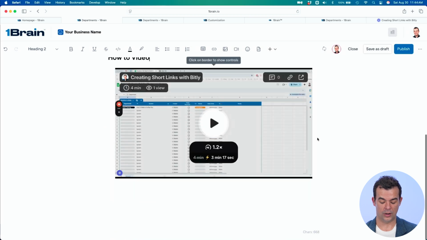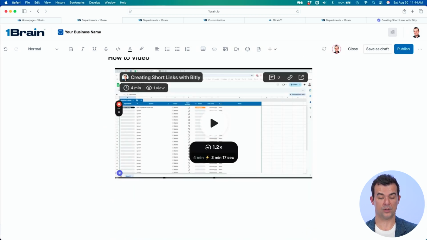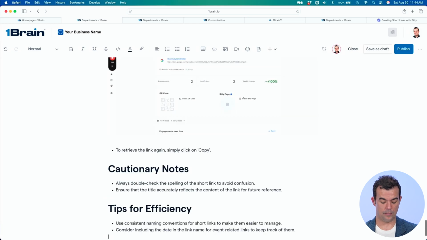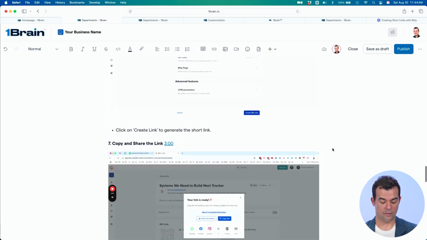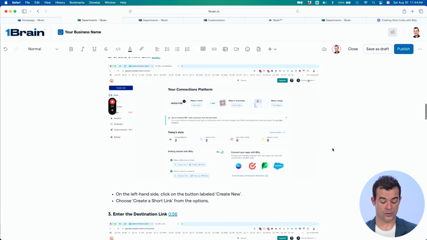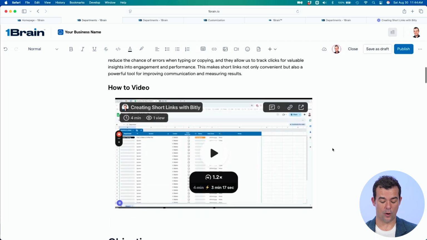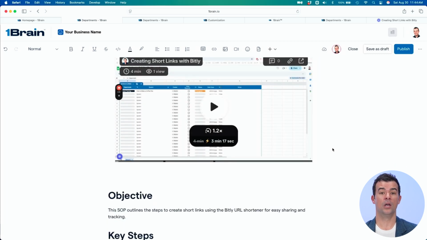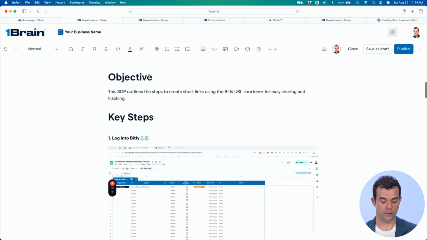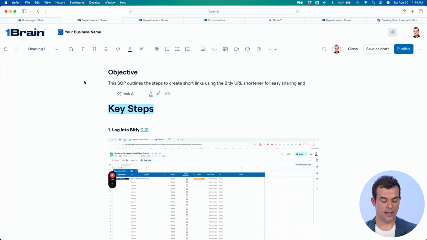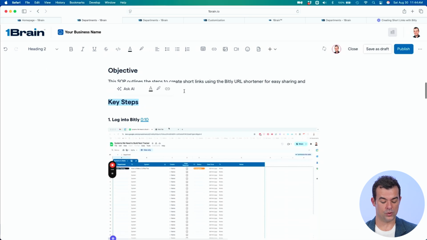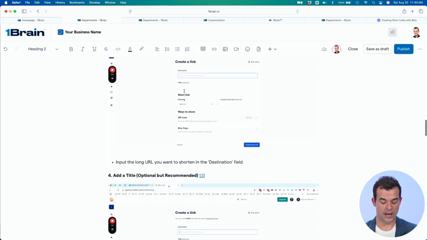We think that's looking good. And then underneath the video, we're going to put in all of the steps, so we're going to cut and paste those right here. We now have all of our screenshots in as well, which were taken from the actual video. So if someone wants to watch the full video with the commentary, they can, or if they just want the summary version, they can get the summary version as well. I'm going to make these headings a little bit smaller, so I'm going to make them H2s, and this is all looking good to me.